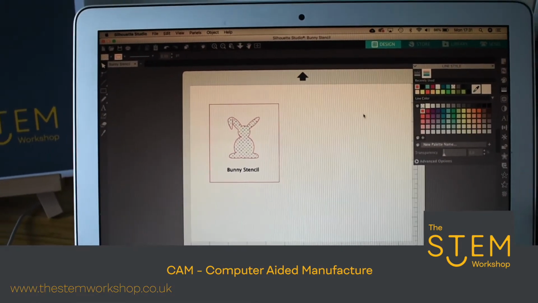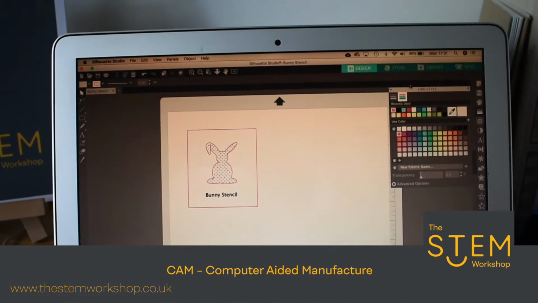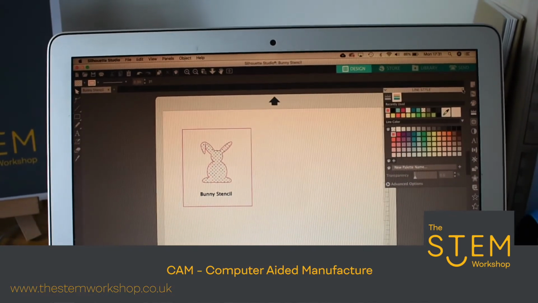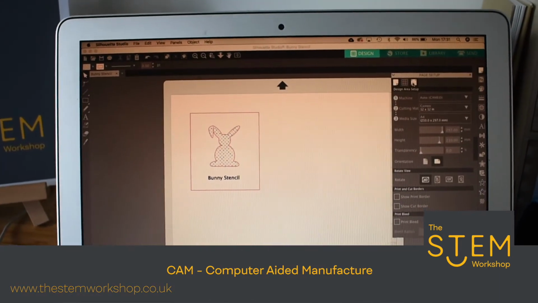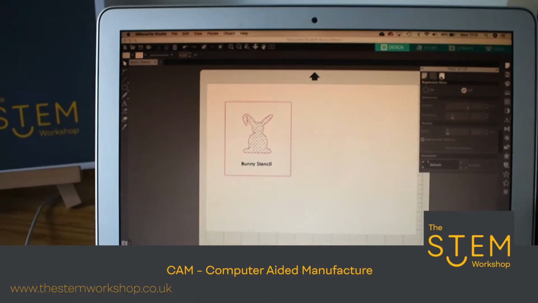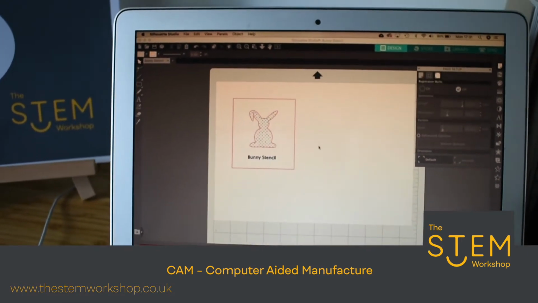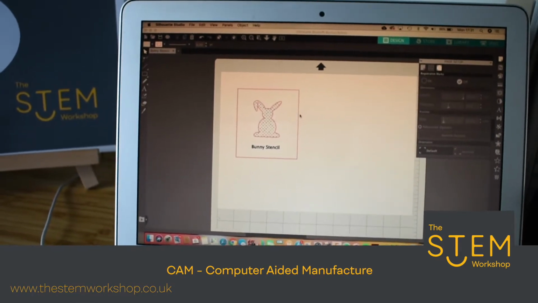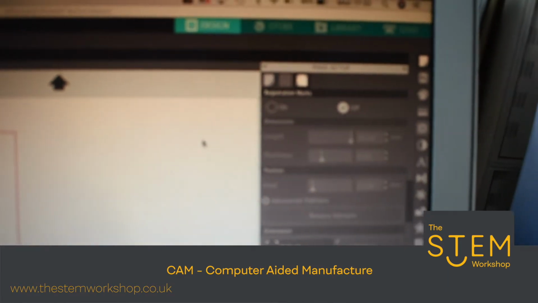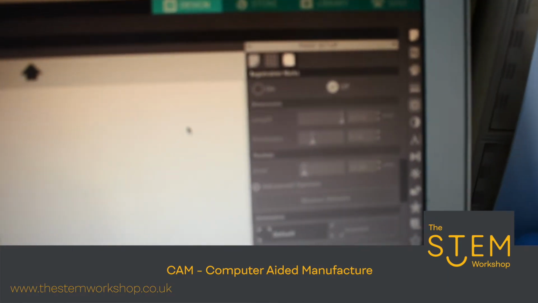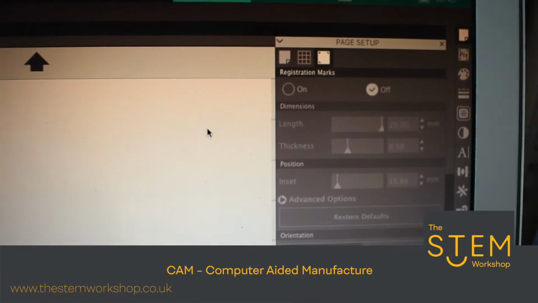Once I've done that, then I need to prepare the sheet ready for printing. So I'm going to click on the page icon, and I need the printer to communicate with the plotter cutter, because I don't want my knife cutting a line over here when it needs to cut a line here. So what we need to add, and if I try and zoom in and refocus that for you, is what we call registration marks.